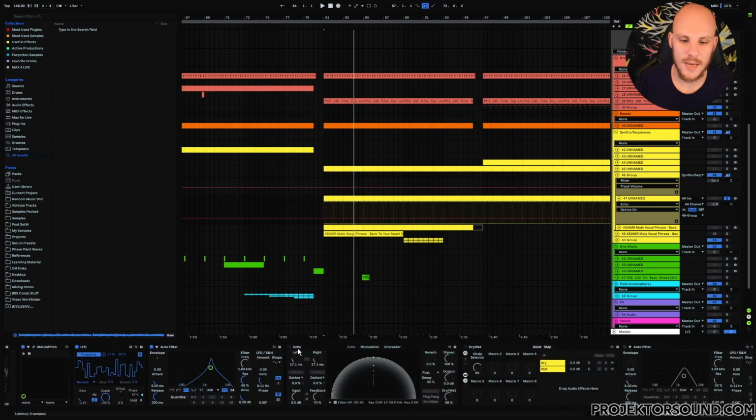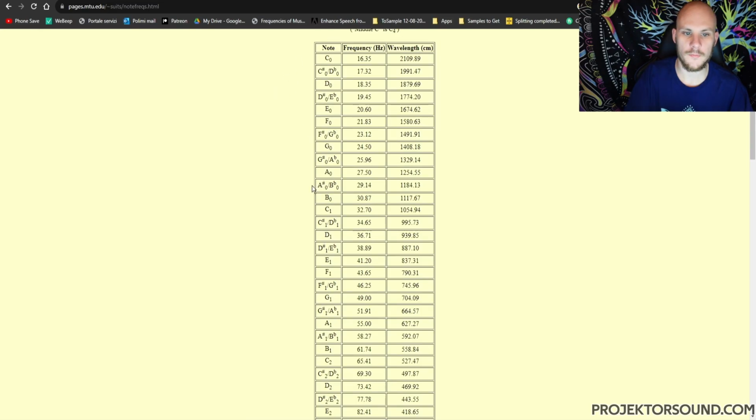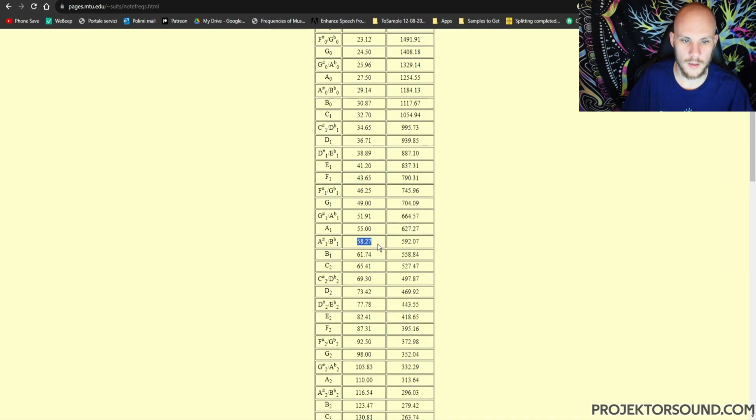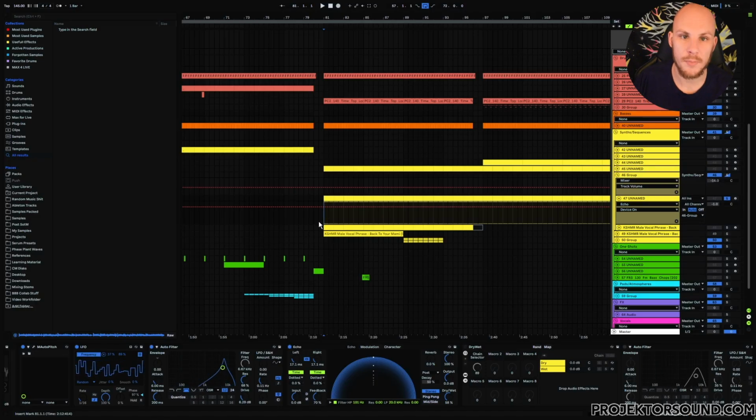Then next up we have this echo, which is timed very specifically in the sense that the time is the exact length needed for one oscillation of one of the keys in the frequency that you want. In this case we're in A sharp, so what I did is I took 1000 and divided that by the frequency of A sharp. There are websites available online where you can check out the frequency. In this case I went with this one, or maybe I went with one above. Obviously different octaves are going to give you different sounds, but in this case it really extends that plucky sound that we created.